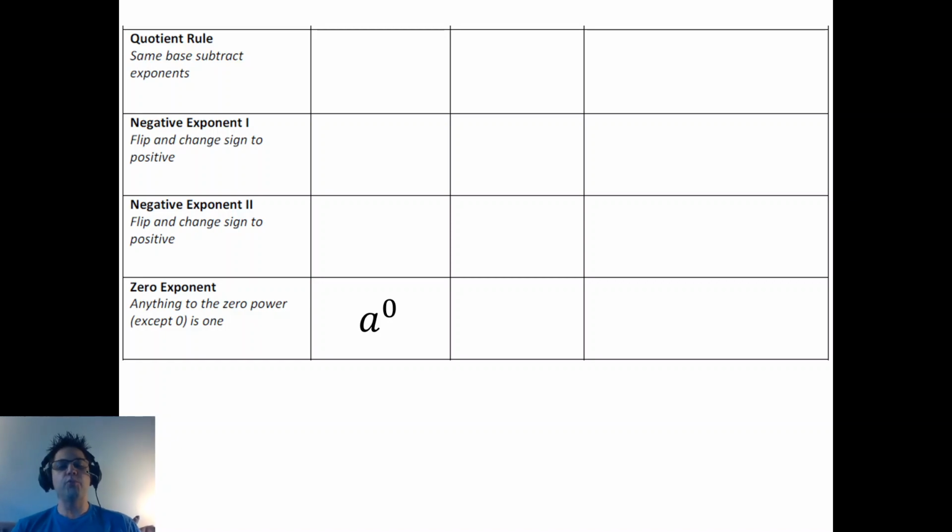Now, there's a whole reason why this is true, and it all comes back to your elementary division idea. And that's actually going to tie in our quotient rule when we get to it. But the easiest thing for students to recognize is whenever you have anything to the zero power, it could be a letter, a number, it could be an expression, which means more than one item, it's always going to be equal to 1. And again, we can explain that in further detail coming up, but right now, easiest way, it's just a simple 1.